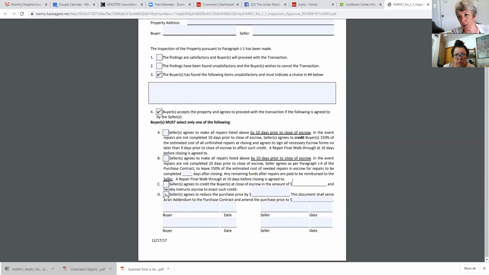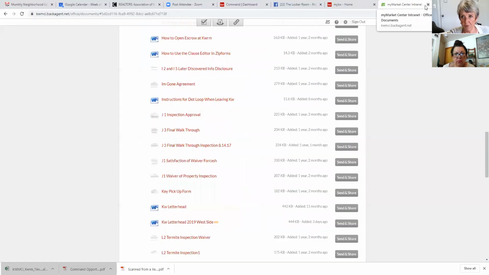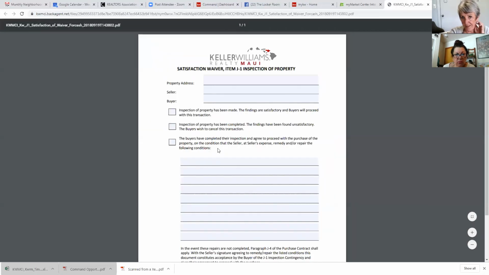The last option here is to reduce the purchase price. That's not going to be feasible on a loan. So that really applies more to a cash buyer if you're using this form for a cash buyer. You can't change the loan amount without having to totally apply to a new loan. So the lender isn't going to go for that. So these are the options here on your J3, and one of those should be filled out. The J3 for cash, just so you can see it, is a lot simpler. It also offers the option for repair items, but it doesn't have all these things in it because there's no loan involved.